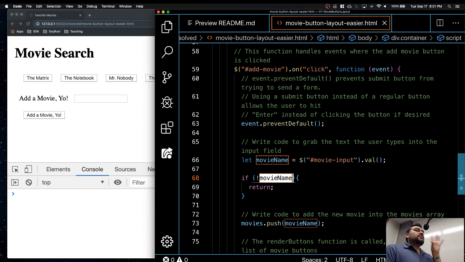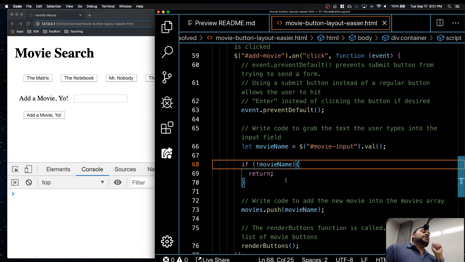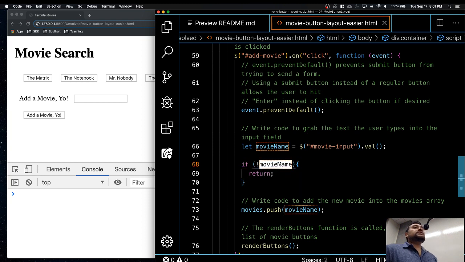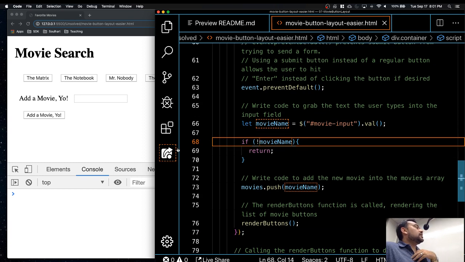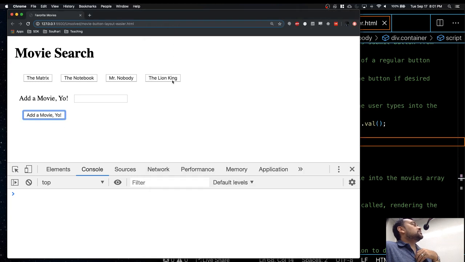Yeah, I'm coming to that. But do you understand the if statement or not? So if movie name is empty, right? Empty is going to return false. So in JavaScript, if it is null or an empty string, it returns false. So this is going to become false. And then you're going to flip it around and this statement is going to become true because I have a not over here. So this means if the movie name is empty, I don't want it to proceed. Why? Because if it proceeds, it was adding these empty buttons over there.